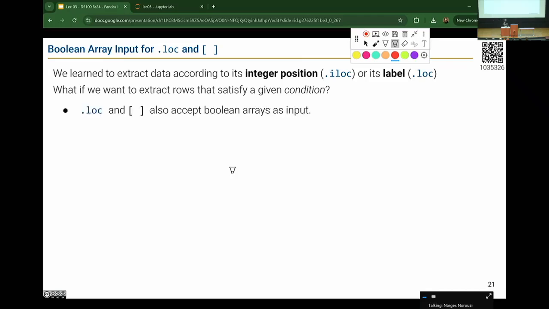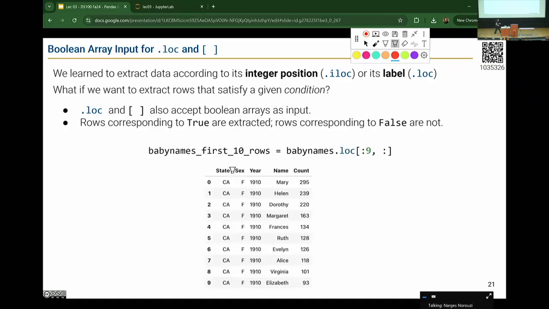We can use the same scenario: we have all of those Boolean values, and we can provide those Boolean values as indices to the rows, and then do the extraction using either context-dependent extraction, square brackets, or dot loc. And we're going to take a look at that. And again, all the rows with true value are going to be included in the output. Everything else is going to be excluded.